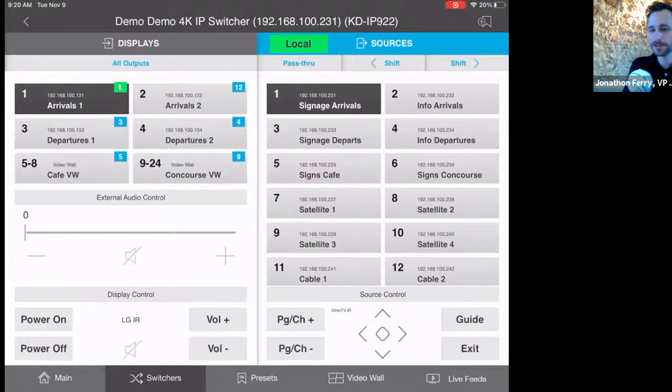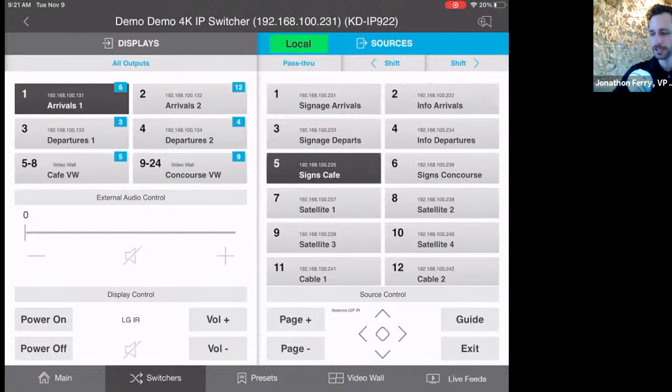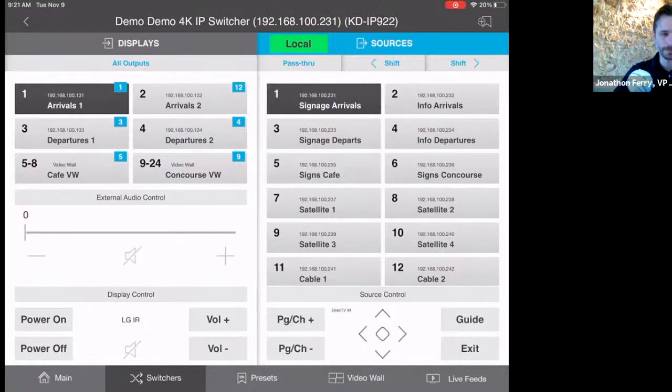Now imagine you're sitting at a display, it's used for digital signage. You could press this local input button. So instead of going to the signage for arrivals, we go to local, and now we see that toggle there. The L on the top left, where we see arrivals 1, indicates it's viewing its local source. And then when we're all done, if you want it to go back to the info for arrivals, you could just select any source you wish, and you are able to switch back to the AV over IP system.